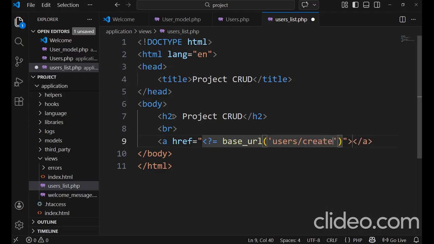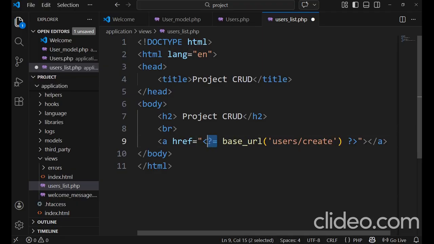Okay, PHP close tag. We can write PHP like this also.